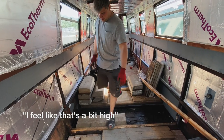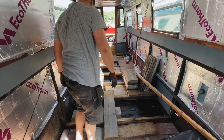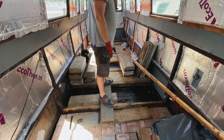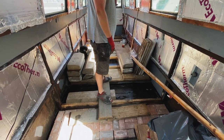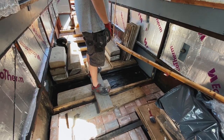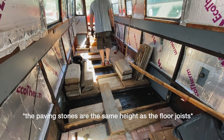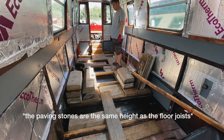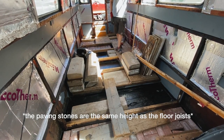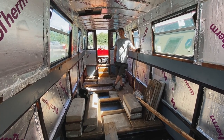Yeah. But I feel like that's a bit high now. Is it too high? Well then how was that in there before? Squished the strips down, didn't it? So it's too high really? It's actually, this is bang on the same level. So it's the strips? It's the strips. Do we have to use them? There's no room for strips. So we either have to not use them, or not use the cement.